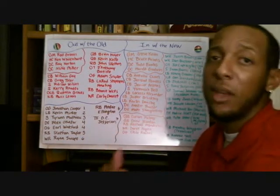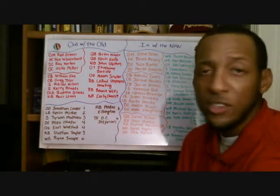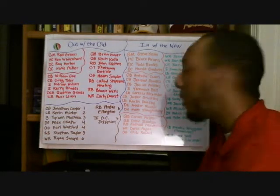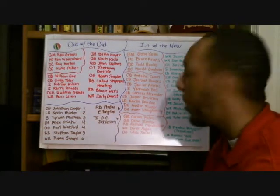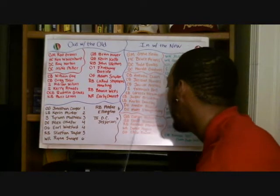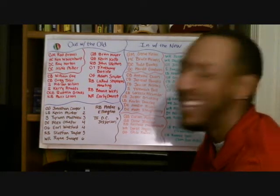You look at running back Rashard Mendenhall, and this goes back to the Pittsburgh days. Again, in the NFL, you will find that guys travel with their players and coaching staff. And this is one of those moves. Hey, I know this guy. I'm comfortable with him. Bruce Arians knows Rashard Mendenhall from his days in Pittsburgh. He signs him up on a one-year deal. We'll see what Rashard Mendenhall can bring to the table. Won't be surprised if he's the starting back in Arizona.